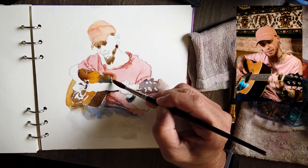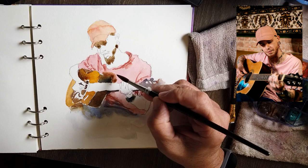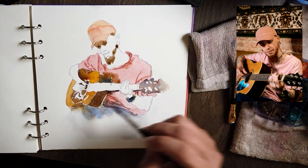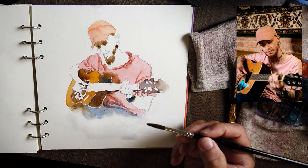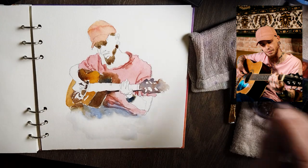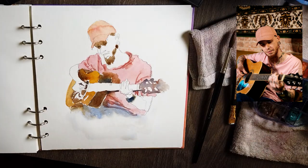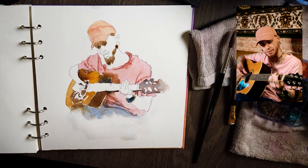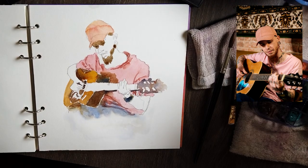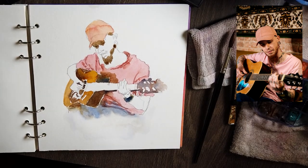The same colors I'm using as well to create a bit of a shadow behind the guitar, as well as the beard. I think sometimes I'm just being too lazy. I don't really want to use too many colors. As you introduce too many colors, it might also create disharmony or disunity in the sketch itself. So sometimes I'm just using the same color. I make sure that if I put a patch here, I'm trying to repeat the same color in a patch elsewhere.